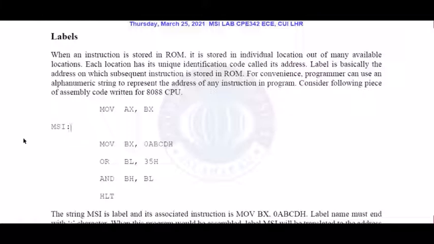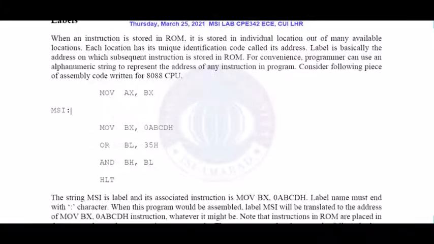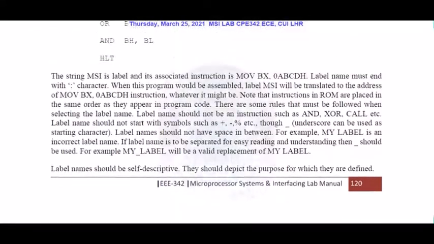So any English word with a full colon can be used as a label, but you need to understand that a label cannot be an English word which is also a keyword of assembly instructions. For example, you cannot use add as a label, you cannot use any instruction as a label.